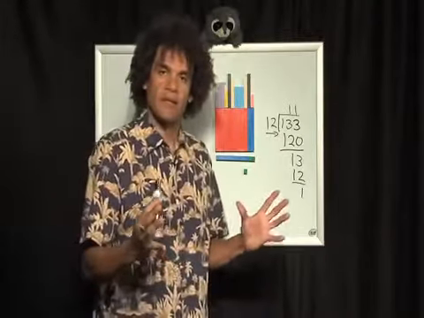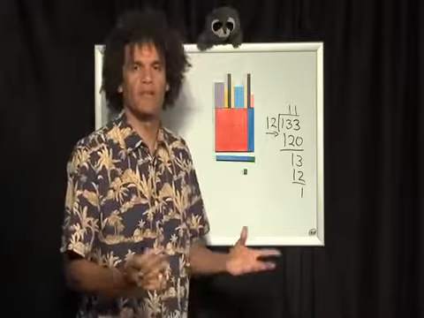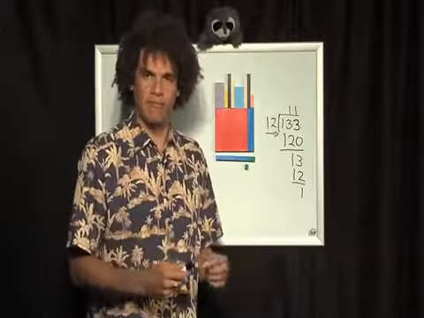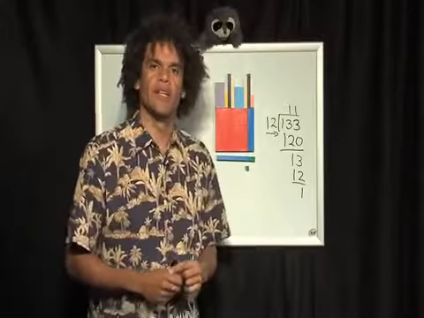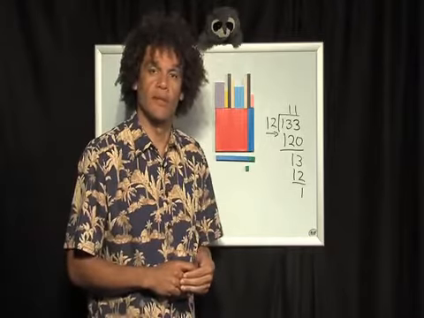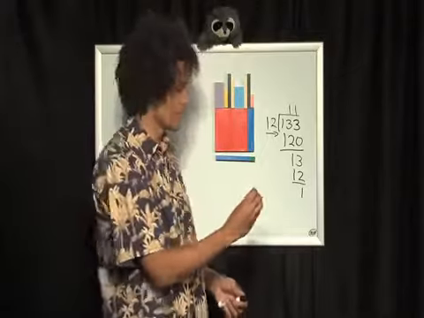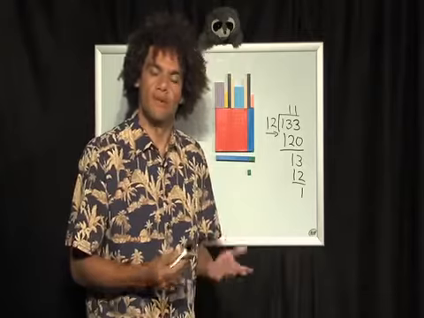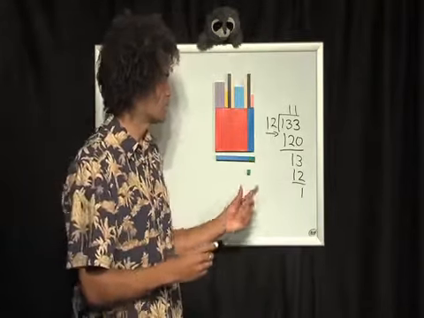But this farmer says, well, you can't take any pineapple home unless everybody gets an equal share. Well, the little kids will always say, well, what are we going to do with this one pineapple? And the little kids will say, eat it, give it to the farmer, throw it away. But no, we want to divide it up equally among all those Boy Scouts. What do we need? Well, little children will tell you we need a knife. And what do we have to do? We have to take this one pineapple and cut it up into how many pieces? Well, there's 12 Boy Scouts. So of course we have to cut this pineapple into 12 pieces.